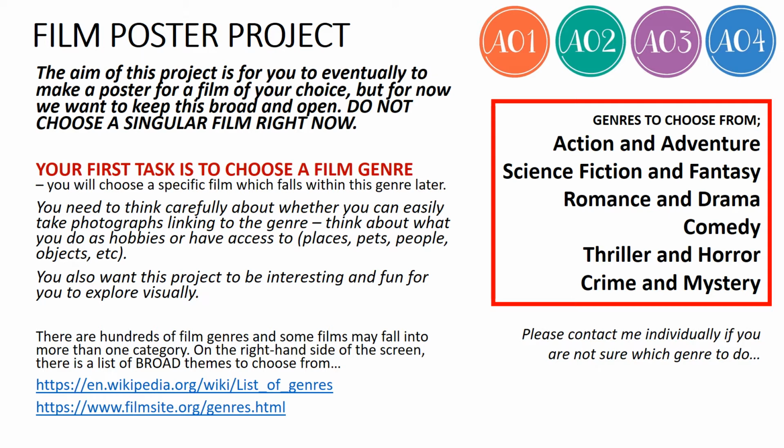You want this project to be interesting and fun as well, because you're going to be exploring it visually. There are hundreds of films and several genres to choose from. So just think about what category works best for you. On the right-hand side, we've got the genres. There's also some links for you to read about the genres. I tried to categorise them into similar ones, rather than just doing action as one, adventure as another. I tried to think, how can we keep this broad and link different genres together?